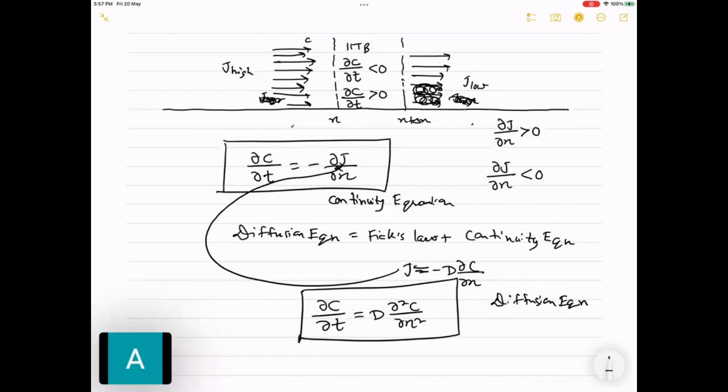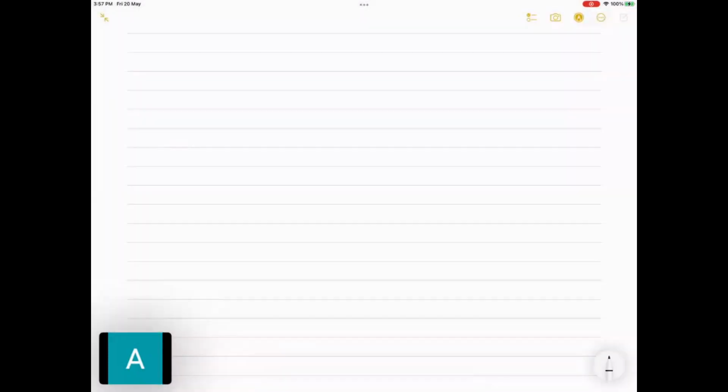So what we are going to do, we are not going to solve the diffusion equation because it's very difficult to solve the diffusion equation for complex systems. We will look at the solution of the diffusion equation in a very particular case, which is called diffusion from a point source. What is the meaning of diffusion from a point source? That something is really very much concentrated at one place.